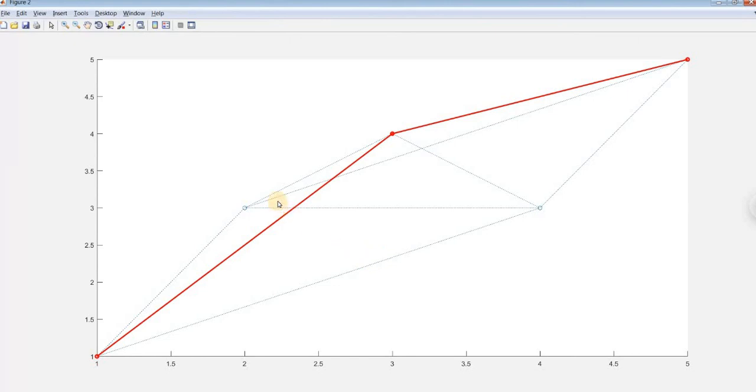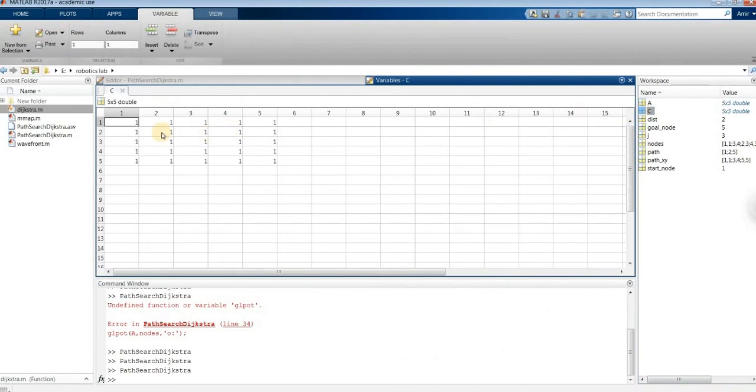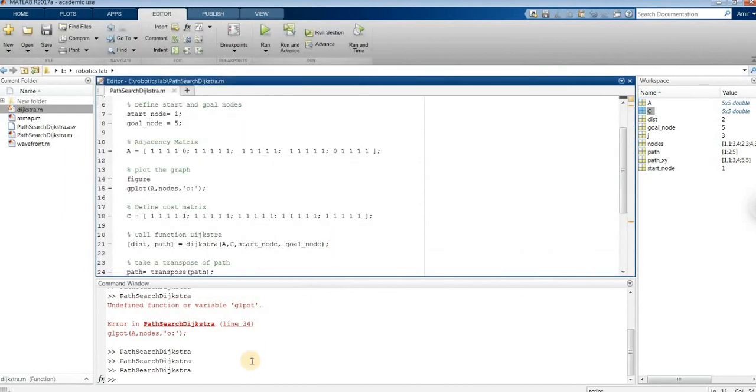It means each edge has the same cost, and the cost of the edge is defined in our cost matrix, which is 1, 1, 1. All have a cost of one. If you see the cost matrix, you can see the cost of moving from the first node to the fifth node is 1, from node 3 to 3 is 1, and node 5 to node 2 is also 1. So this is an unweighted graph.